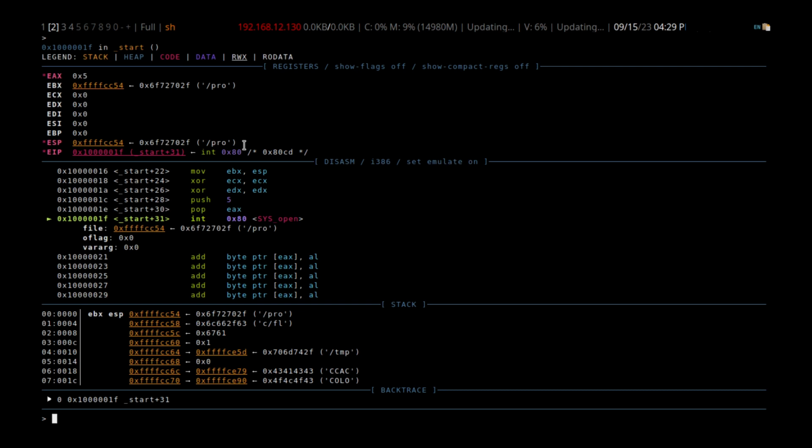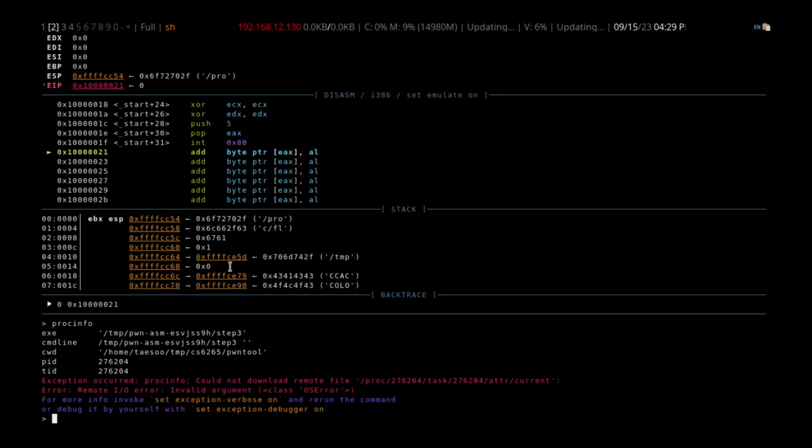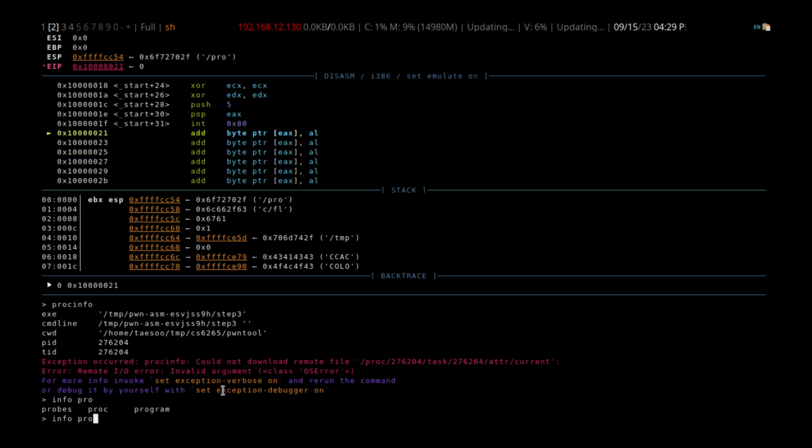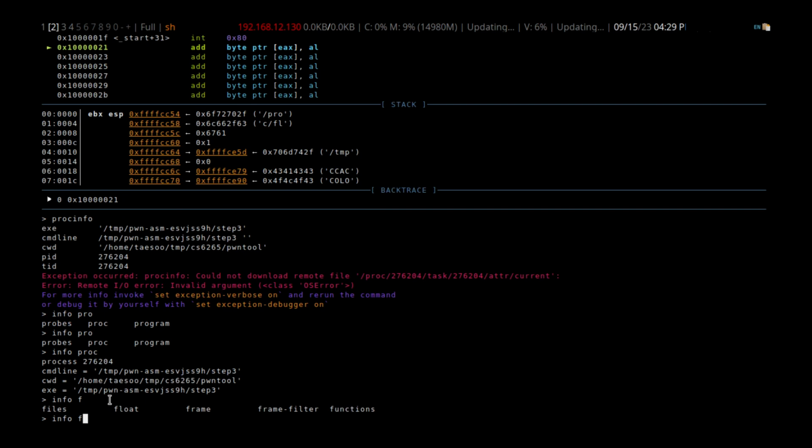And then the third argument is 0 as well. So if you execute these functions, you can see the file descriptor opened by this program.